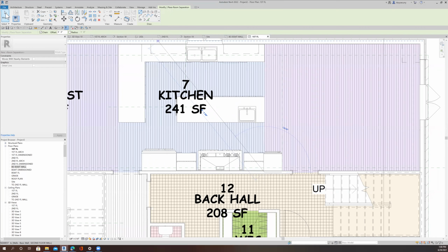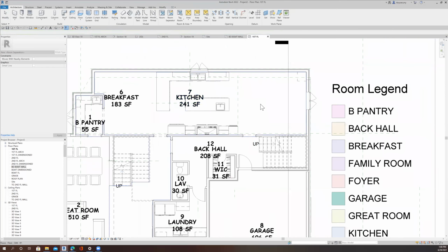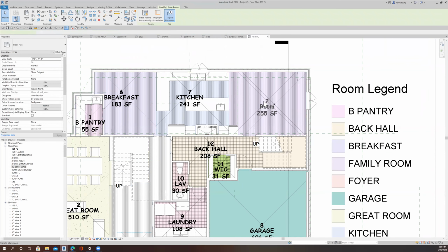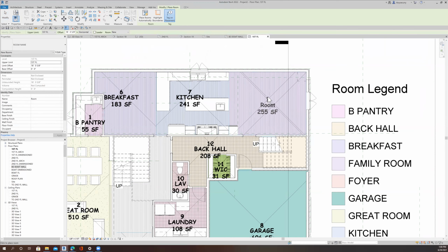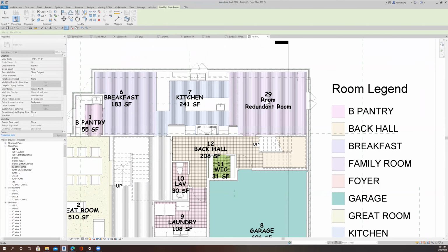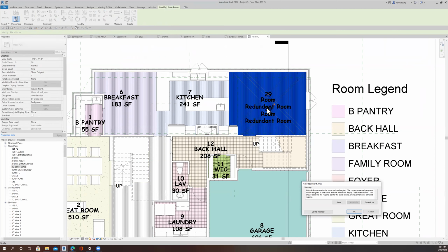Okay. Now I can make a room here. Architecture room. Yep. It's a redundant room, so we'll delete it.